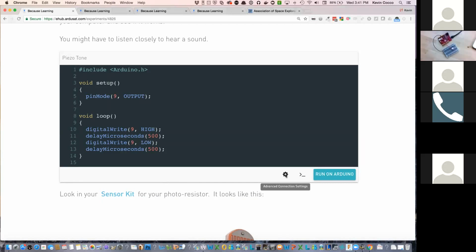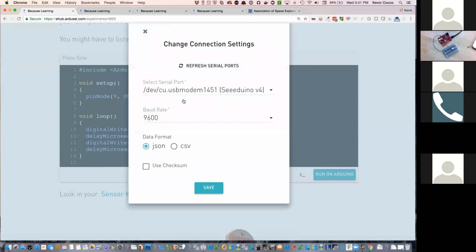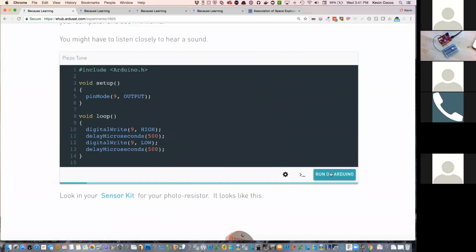I'm going to make sure I'm hooked up. Right here is our gear. This is where we can check whether we're hooked up to the serial port. I do see we're already hooked up to Arduino. All these other settings are not really relevant this time. Then I'm going to hit run on Arduino. Now it's taking this code, flashing it, and sending it to the device. Okay. And now we can hear it buzzing. So this is basically our basic alarm circuit.